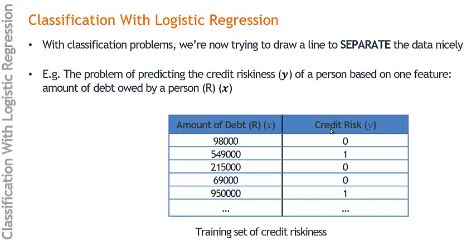Now, how was this credit risk determined? Well, it may have been determined by past history. For instance, perhaps this person and this person both defaulted on their loans, or perhaps you have an officer in your organization who determines whether someone is a bad credit risk or not. Right? So these are the assigned credit risks that we're trying to model.